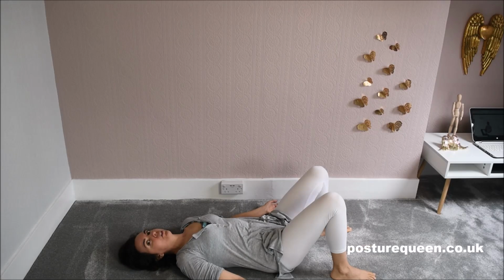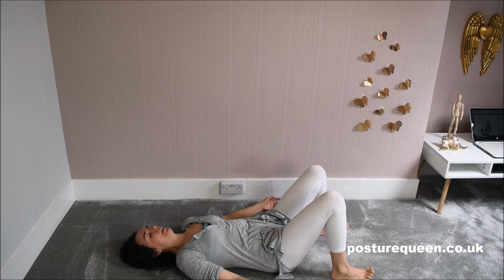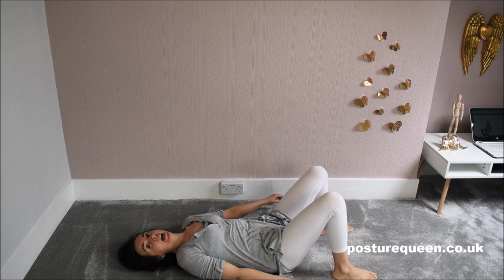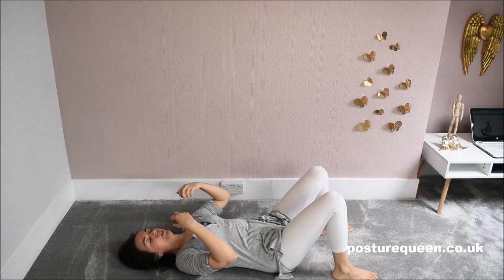correctly. So we're going to roll the arms inwards. The shoulders need to lift ever so slightly away from the floor, so that they come towards each other, and at the same time you roll your arms towards the floor inwards, so that you roll over your thumb. So you go as far as you can. Maybe you can't roll over your thumb. Maybe your rotation availability is only turning the hands towards the floor, and that's okay. So you do what you can. The shoulders lift away from the floor ever so slightly, so that they come towards each other, and at the back the shoulder blades are moving apart from each other.